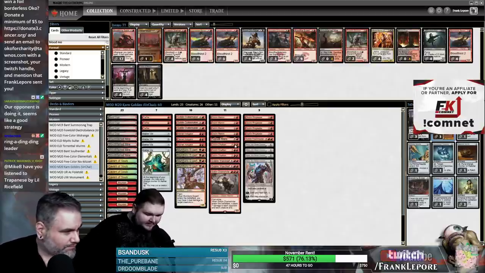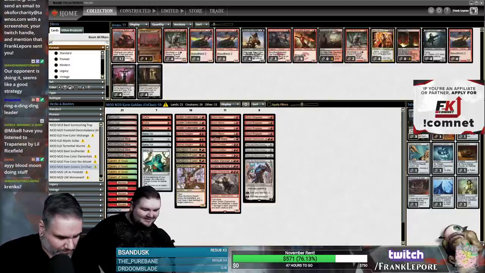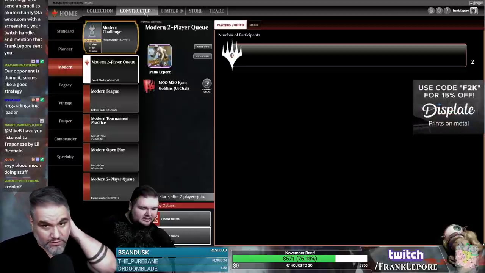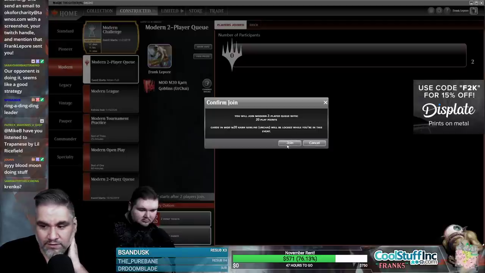Have you listened to Trapanese by Lil Ricefield? No, I have not. I think two Prismatic Vista is probably better than two Scalding Tarn. Yeah, that seems about right. Two Michael Scarns. Cards in Mod M20 will be locked while you're... Oh, yeah, sure. I don't know why they tell me that.